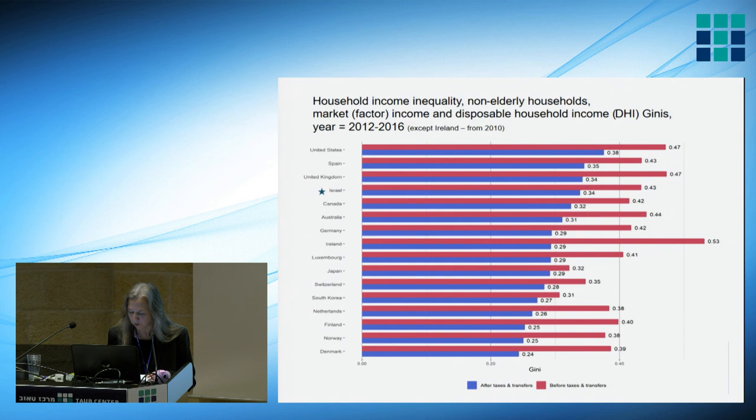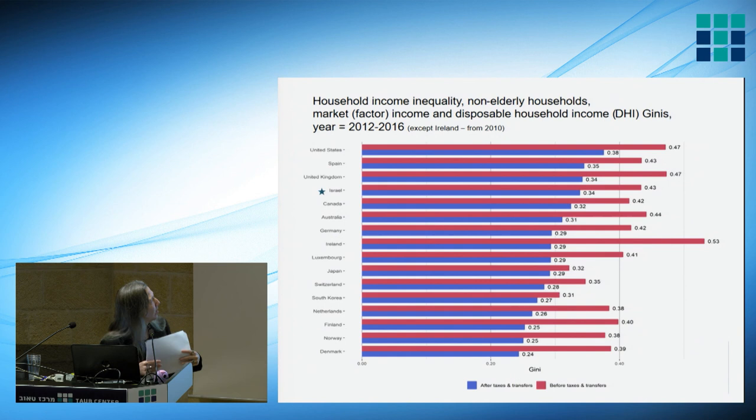So something interesting, and I'm going to come back to this. You've all heard this now twice already. I had this same picture. We update the data in Luxembourg every 3 years, so the data come in waves. Essentially 2000, 2004, 2007, 2010, 2013, now we're working on 2016. Up until recently, I had this exact same slide for 2010, and Israel was at the top, the most unequal in terms of disposable household income, but it has moved down in rank as the absolute level of income inequality has fallen since 2010, which we'll come back to.